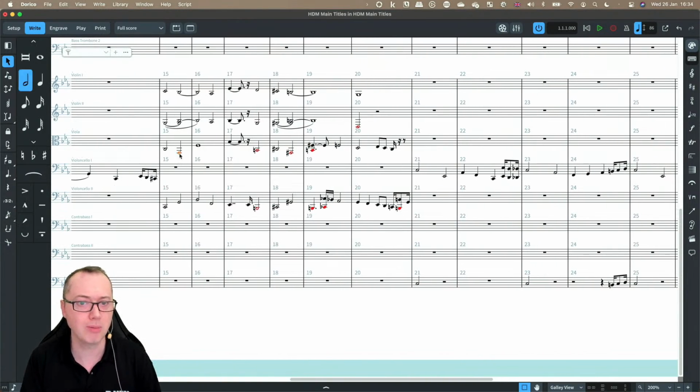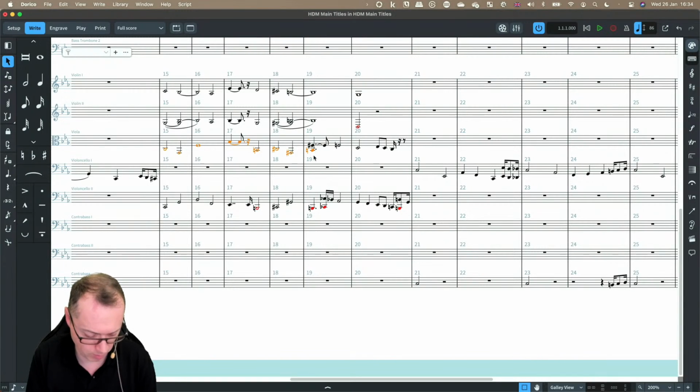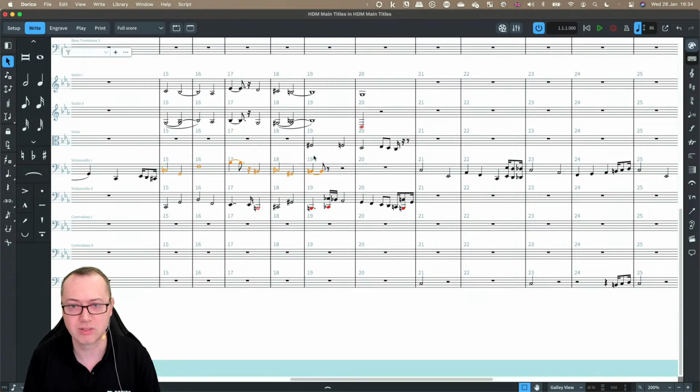Some of these notes, maybe these are a bit low. Maybe actually some of these needed to be the cello. But again, moving between staves is very easy. So making a selection, maybe those notes are, but this one needs to be lower, or whatever. Moving notes between staves, of course, very easy.